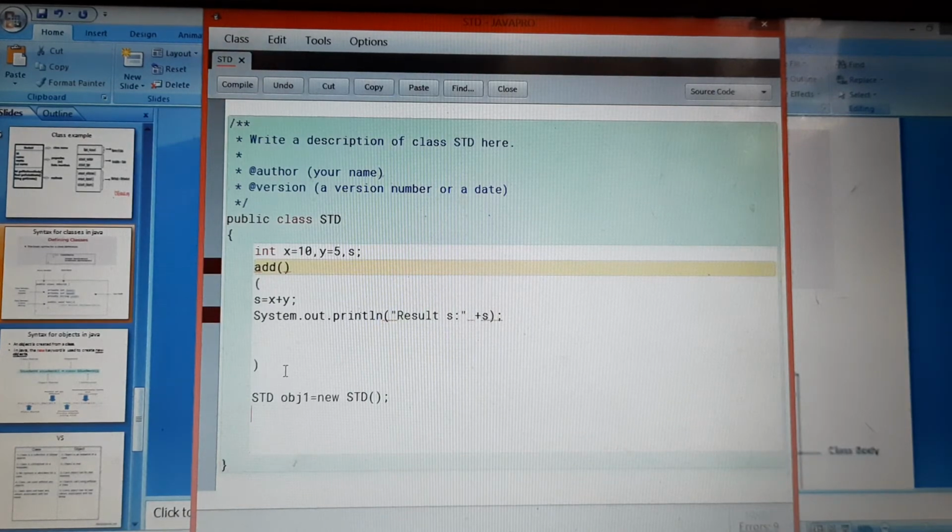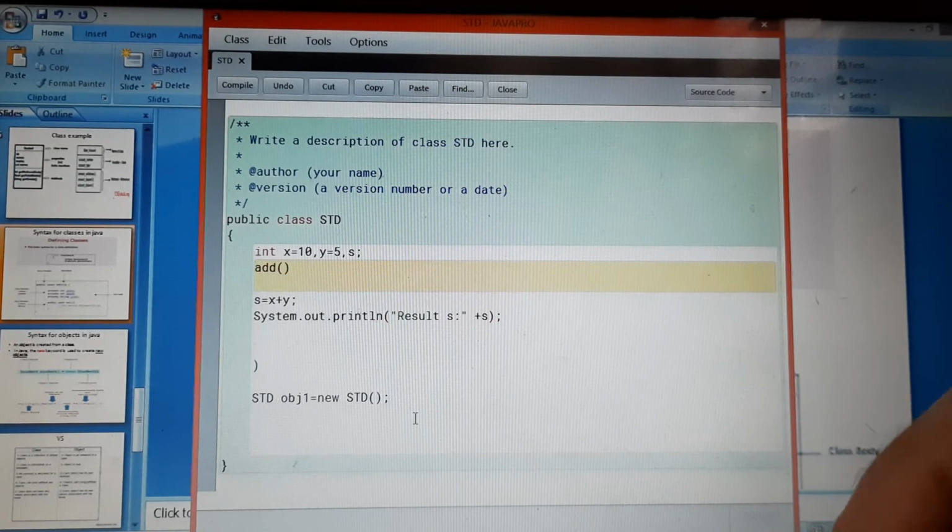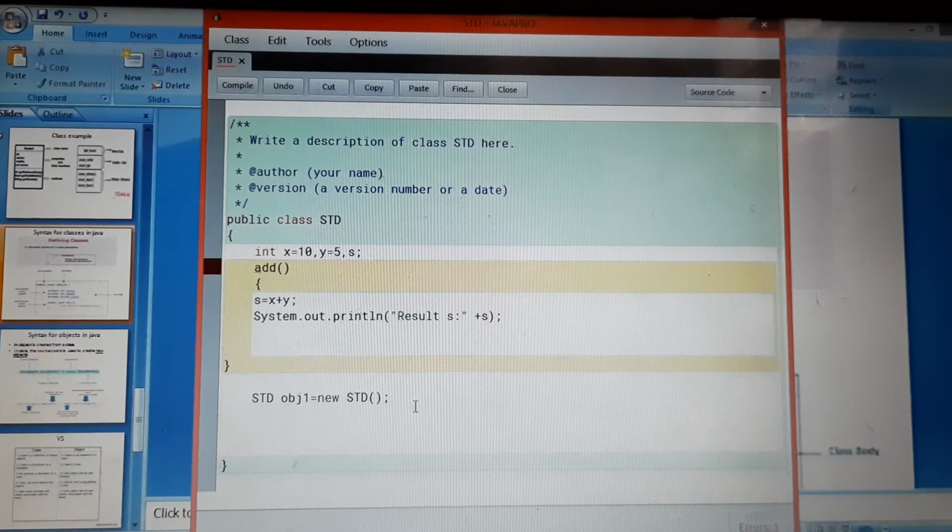Okay, sorry, we have to use the second bracket here.